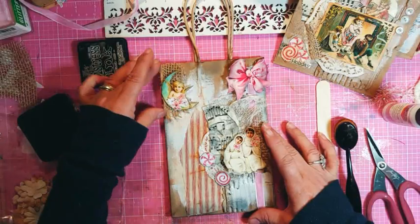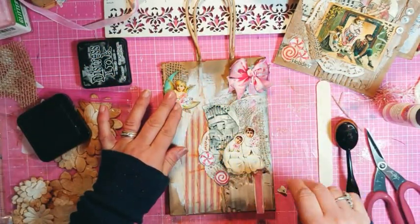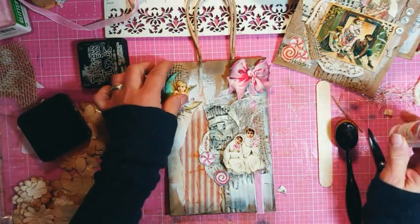Oh, I like that little girl up there. Yeah, I like her just like that. There is a little glitter on this one. Just some chunky glitter I had gotten.